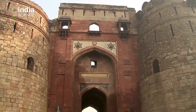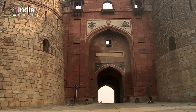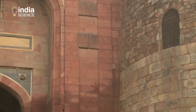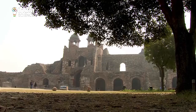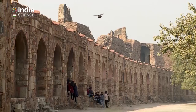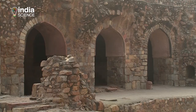Welcome back. The outer wall of the fort is built with red sandstone and has three dramatic entrances, the most impressive being the Bada Darwaza, which faces west and is used as the entrance even today. All three gates are double-storied structures of sandstone, surrounded by two large semi-circular towers adorned with coloured marble embellishments and blue tile work. At the north and south gates of Purana Qila, Islamic pointed arches are combined with Hindu chhatris and brackets, and one can see the understanding of geometry in the patterns across the fort.